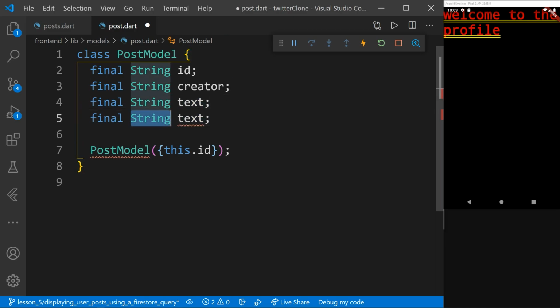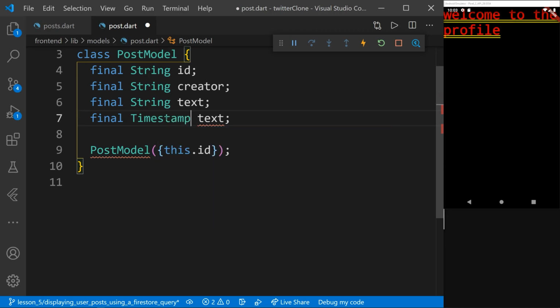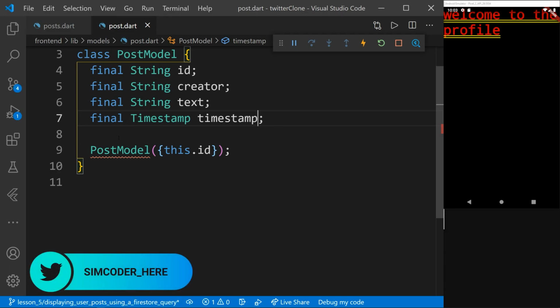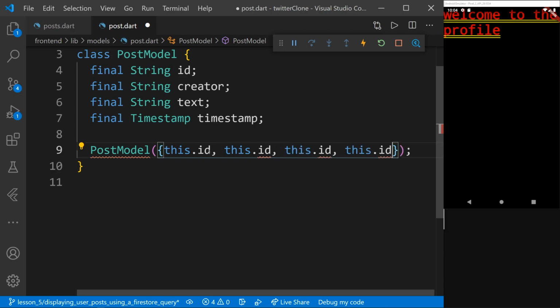And it also has a timestamp. We have the date in which the tweet was created. So that's also important to have, so let's add it here. Then we would also have the like count, the chain of tweets and replies that comes after it, the amount of replies, things like that. But for now, let's keep it as simple as possible. So let's add all of that information in here. And I'm going to quickly do this and copy everything inside of this constructor.